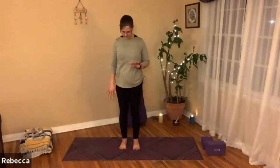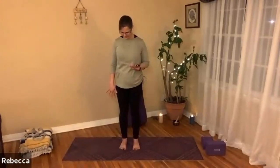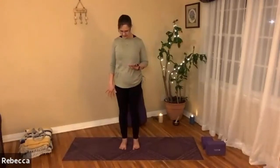And then let that release back to the floor. And then continuing to press all the toes into the floor, lift just your left big toe, and release that down. And now see if you can lift your pinky toe and your other toes on your right foot, keeping that right big toe on the floor. And then switch to the other side, pressing the left big toe into the floor, lifting all the other toes. This actually builds strength and flexibility in the bottoms of the feet.